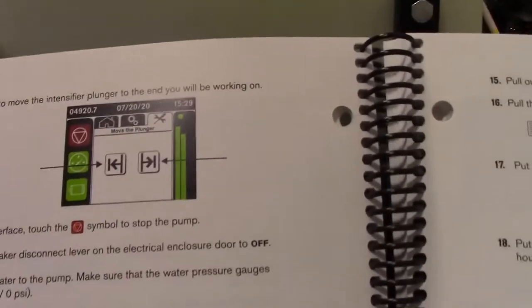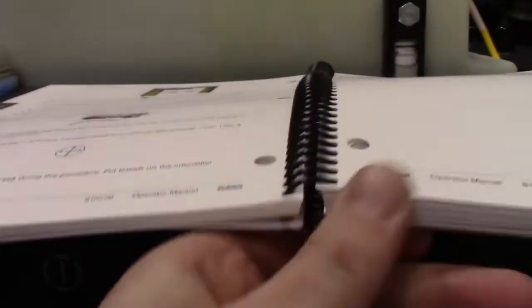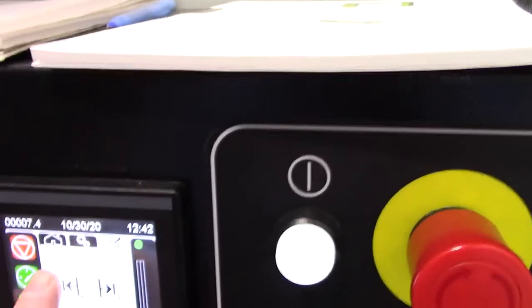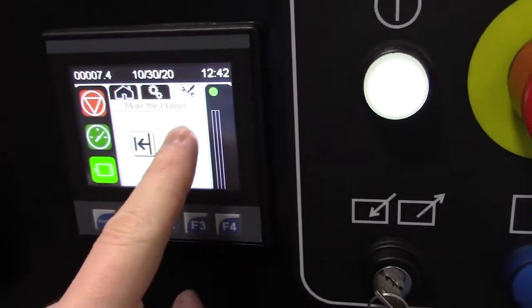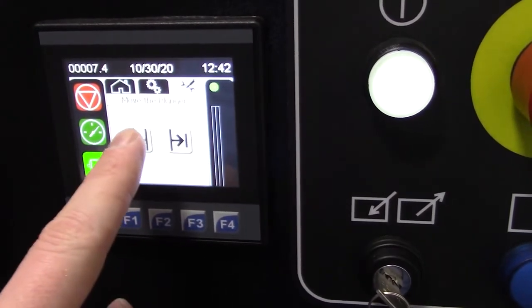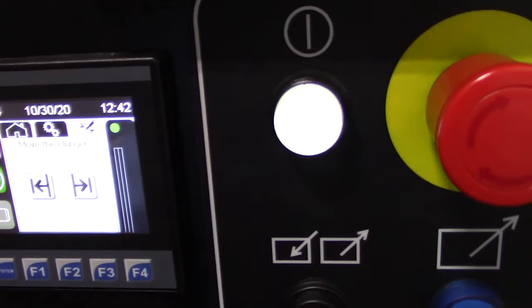Okay, the motor's running. And now we need to touch the cylinder to move this intensifier plunger to the end you will be working on. We're going to try this end, the left. So it was already to the left. Press left again. Okay, it shifted to the left. Next thing is touch the stop symbol here.